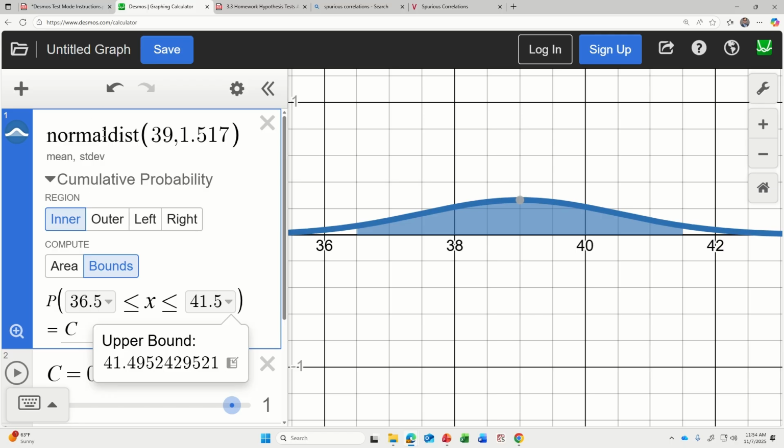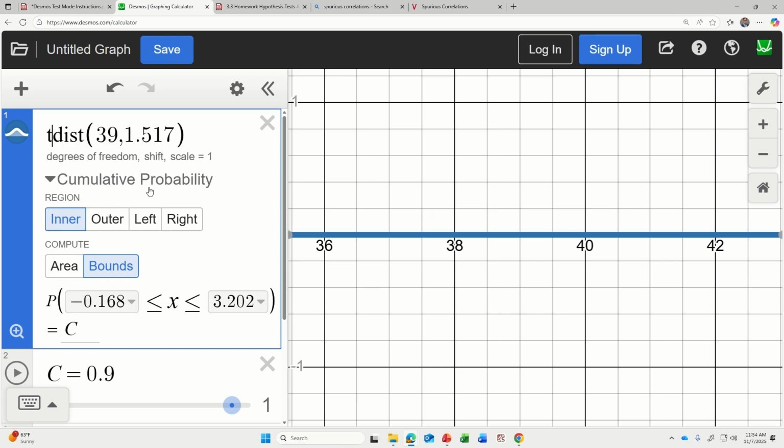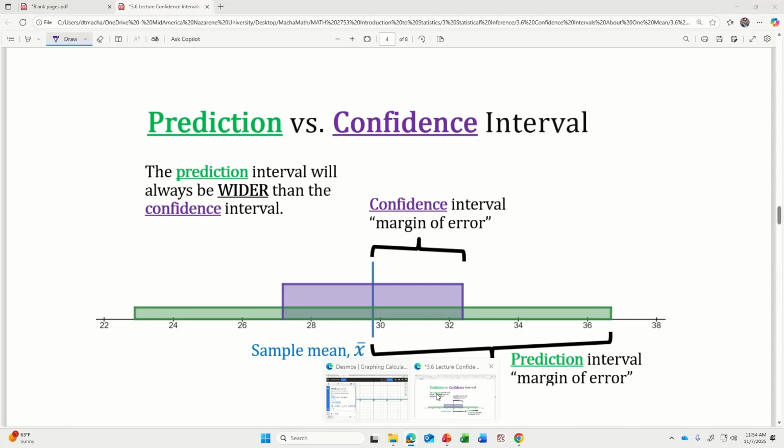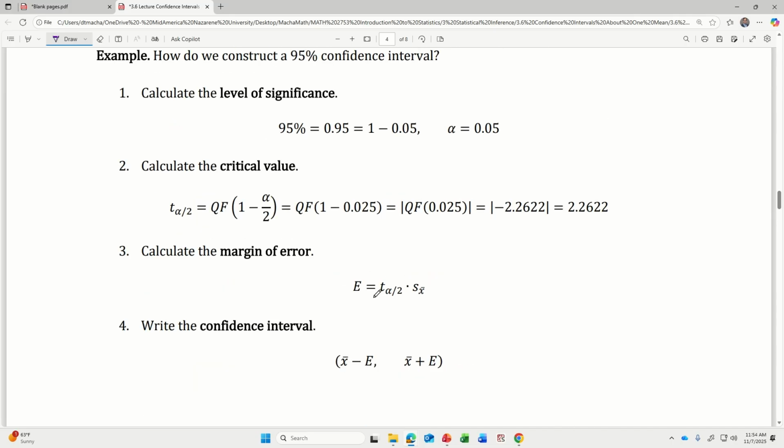Oh no. Okay, I made a big mistake. Do you see the mistake? I ought to be using a t distribution, not a normal distribution. Wait, why? When we were doing the sample fraction, the population fraction stuff, when we were doing the confidence interval, the hypothesis test, we were always using the normal distribution. But whenever we do the sample mean, population mean, any of this kind of stuff, we have to use a t distribution.